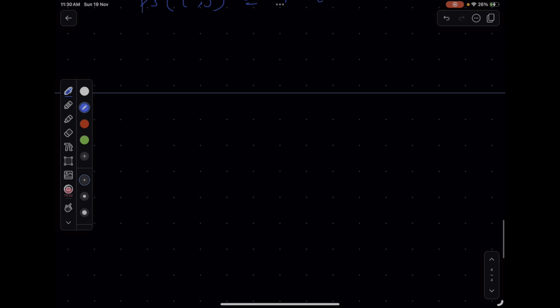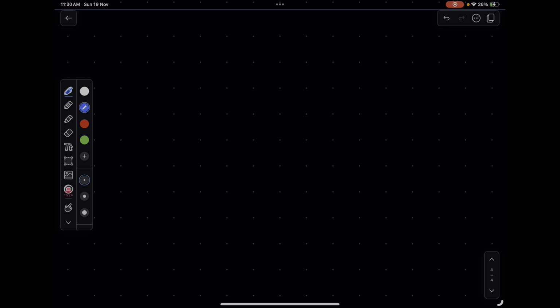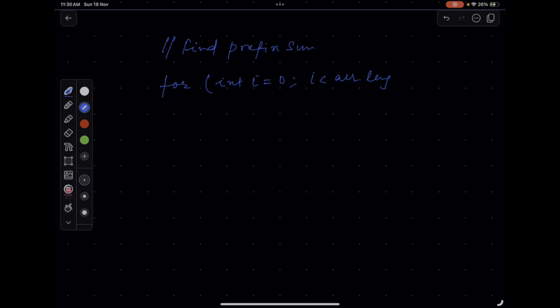Let's quickly code it and see the time complexity. So first of all, we have our array ARR. We need to find the prefix sum. So let's find the prefix sum. For int i equal to 0, i is smaller than ARR dot length, i plus plus.